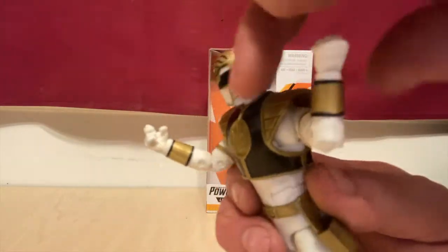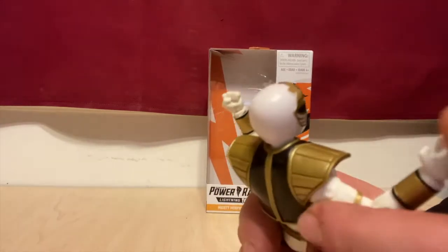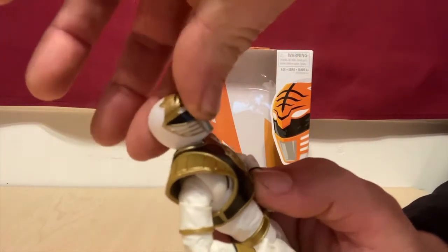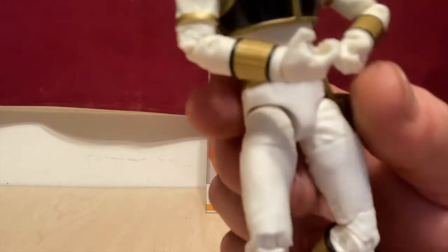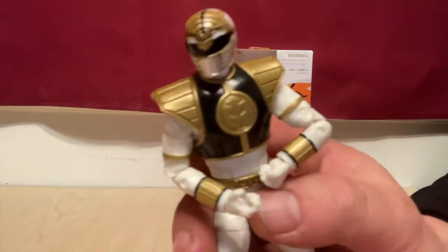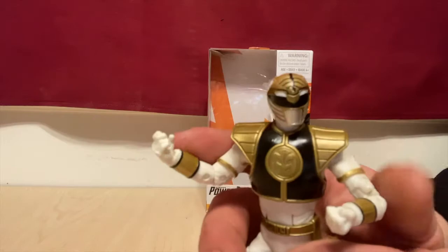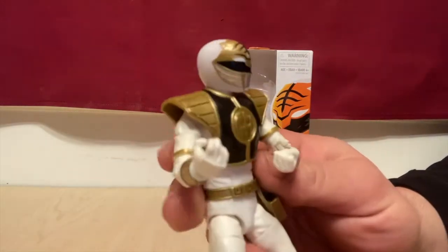We've got a rubber shield here, so it's pretty pliable, it's bendy. I'm pretty sure you can get it off when you take the head off — these heads are very difficult to get off. I recommend soaking it under hot water, which gets it so these pop off pretty easy. I like how there's detail here so you can actually see the wrinkles in the suit, so it just doesn't look like it's skin tight or he's got an overabundance of muscles underneath. I hated those action figures that just seem like buff superheroes — these are meant to look like a guy in a suit. I really like that.